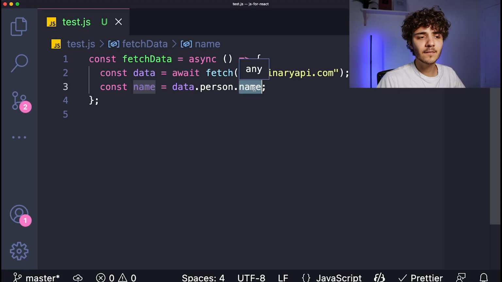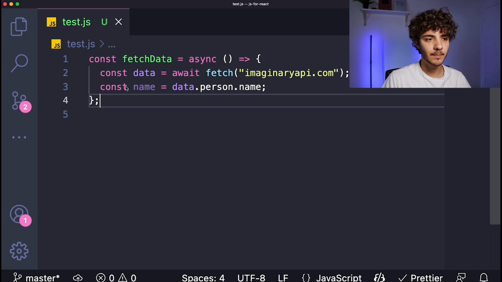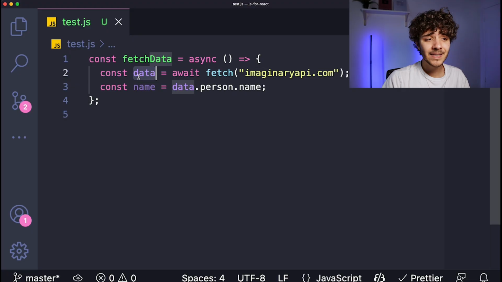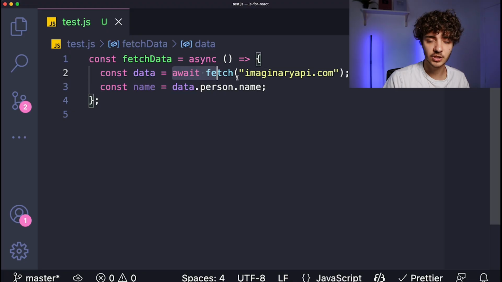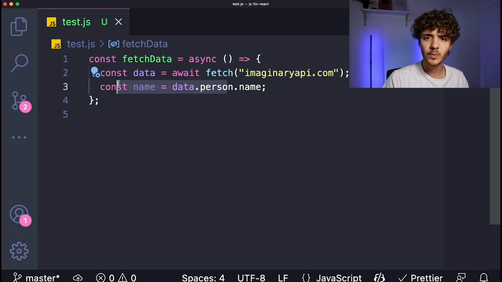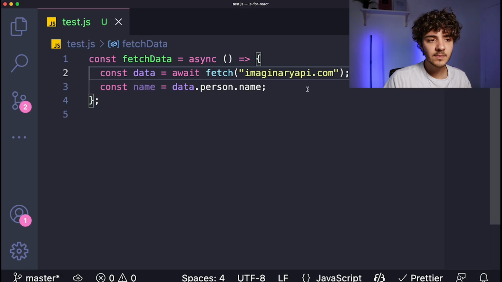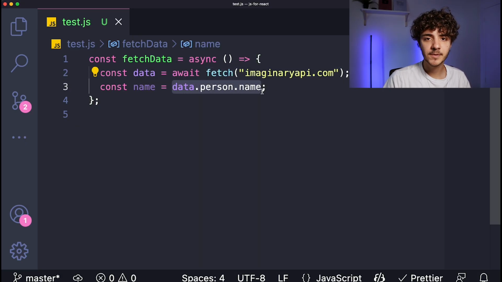Well, inside of our app, not everything will happen in sequential steps, right? For example, we might be trying to access this person and .name before data is done fetching the data. Not in this example over here, but when we're working with React, we have to take that into account. So that means that sometimes in the app, we will try to access fields in objects before those fields actually exist.